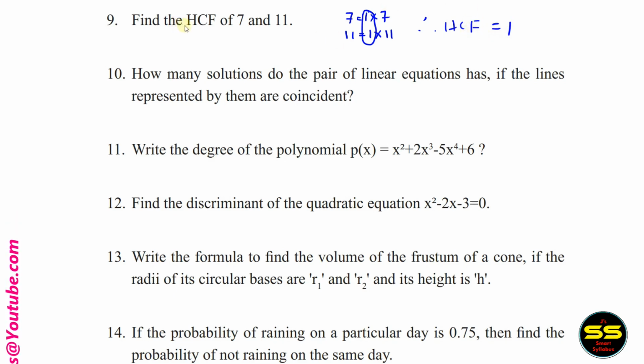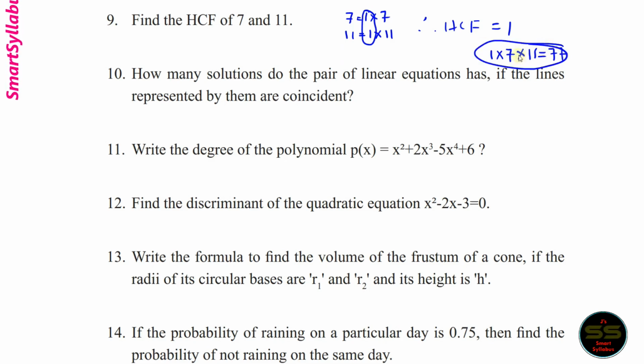So one important as well as one simple question, right? If the question is somewhat like this, find the LCM, so what we do in such a case, we write first 7 as 1 into 7, then 11 as 1 into 11. Then for LCM, what we do? First we take the common term, that's 1, and after that in the first line the non-common term, that's 7. So we write 1 into 7. Then the second line non-common term, that's 11, and even multiply that one. So 11 sevens are 77. 77 into 1, it's 77. This is the LCM. This is just some extra information which you require to solve further questions. So do not write all these things. Just find out the required answer, that's HCF. Okay, so this is the 9th question.